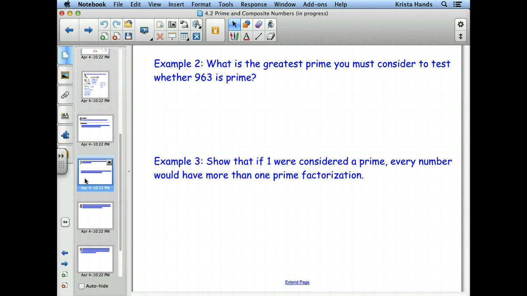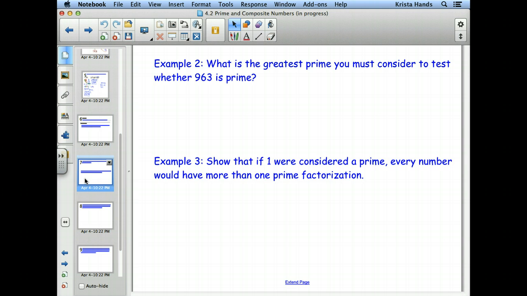But we could actually use that for any value that we're doing instead. There's nothing special about 963. So we find the square root of that value, and then we can test all prime numbers beneath that. If we don't find any that divide the number, then the number itself is prime. That's a really nice feature. Because 963 is pretty big. To think that I only have to test numbers until I get to 31 to know, that's cutting down a lot of ground, isn't it? It really is.